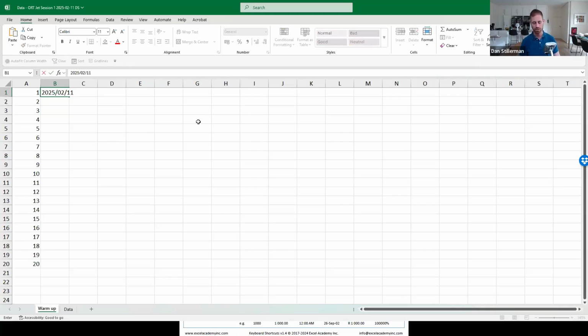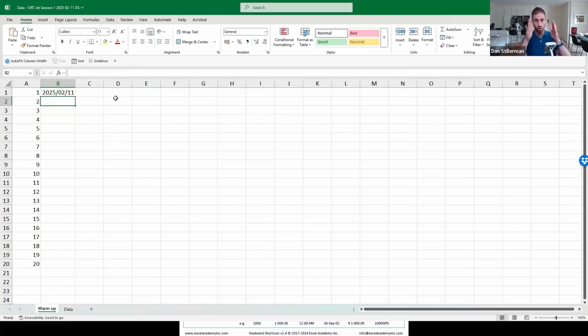All right, and the semicolon is found next to the letter L on our keyboard, and you can see we're currently inside that cell to put in 2025/02/11. Yours might be in a different format, but that's okay. I've just got this as my default year, month, day date format. And there we go. Avi has mentioned there, Control and semicolon to insert the date. We press enter. And there we go. It's also widened the column.